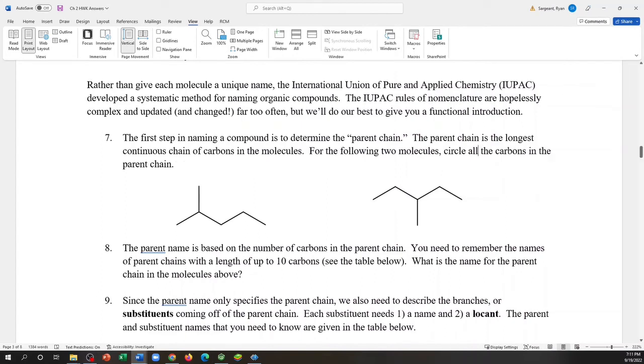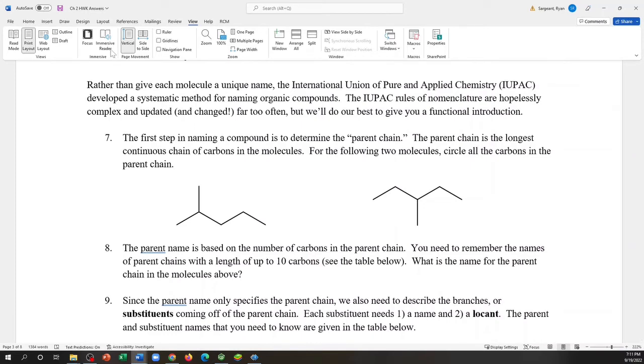So this systematic name is based on us trying to find the longest continuous chunk of carbons. For this particular compound, the way to find the longest continuous chunk of carbons is to pretend my cursor is a pencil. Drop your pencil on that carbon and try to draw a line across as many carbons as possible without picking your pencil up or working backwards. And so we can only go 1, 2, 3, 4, 1, 2, 3, 4, 5. So this right here is the parent chain.